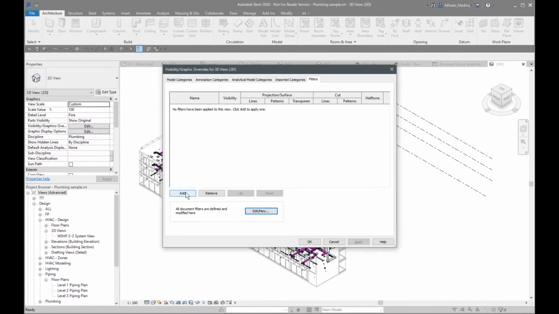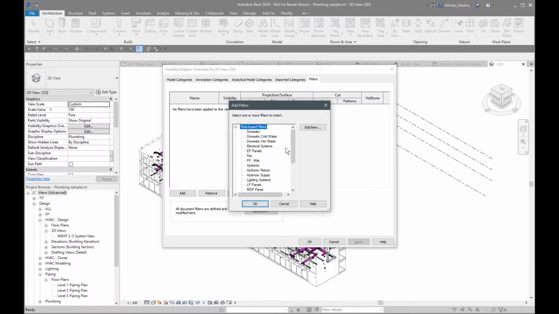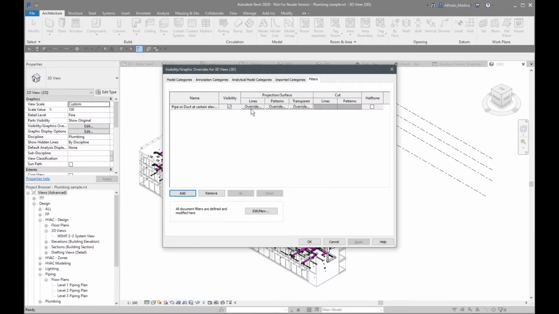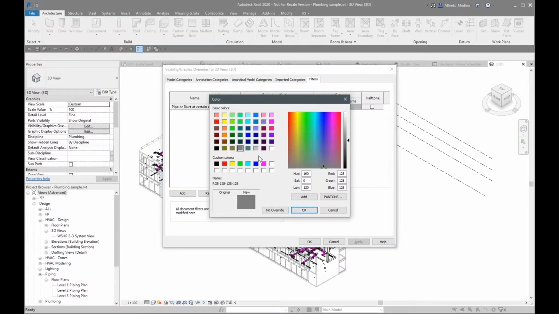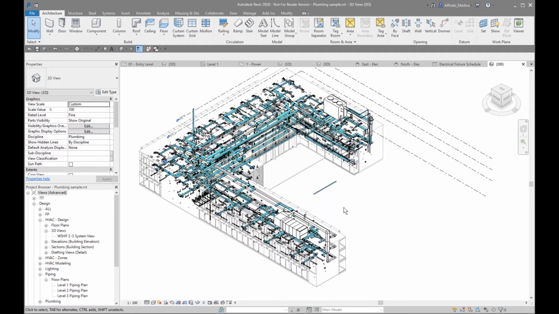So if I do that and I add the filter, this is the filter, and I say, once you find that, let's paint all those elements in a certain color, like this. So it's going to find pipes or ducts that comply with the rule.